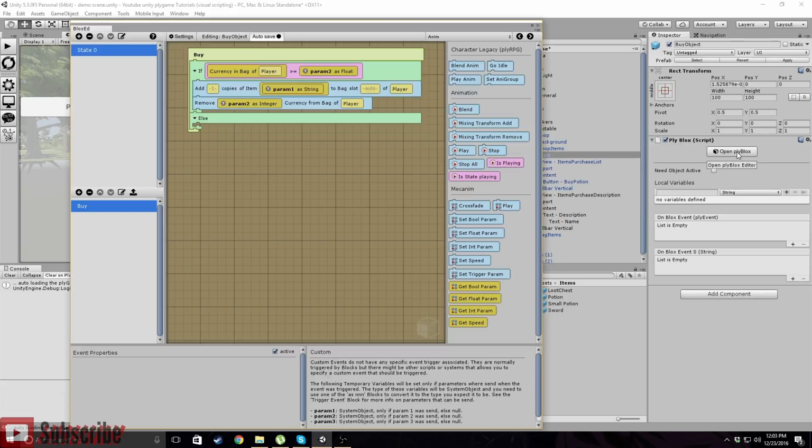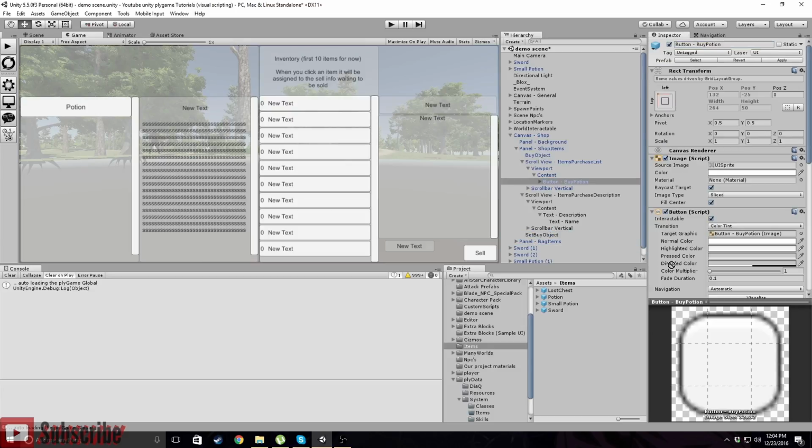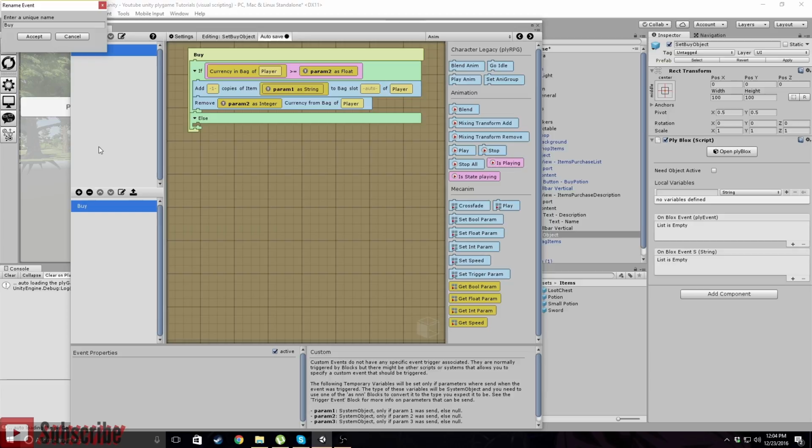So now in our buy object, we'll want to duplicate that buy object, actually, because that buy object is still going to be used to buy our object more or less, but this buy object will still be called buy object. We'll call this one set buy object. Call it that. There you go. So we now want to go to our button again. We want to go to our set buy object instead here. We'll still be grabbing buy, or we'll call it set buy now. Go to this buy object again, rename it set buy.